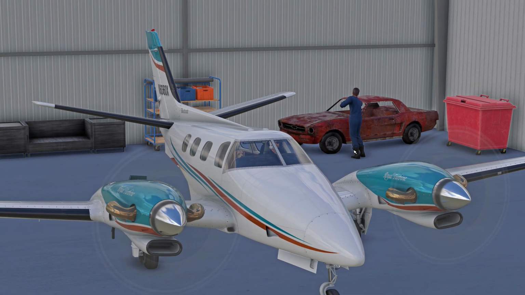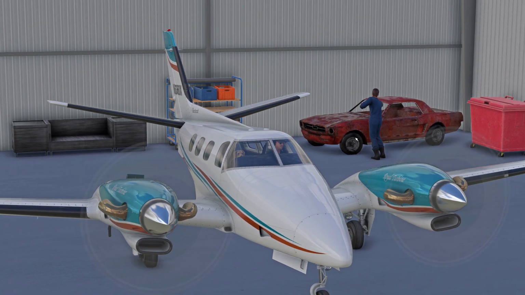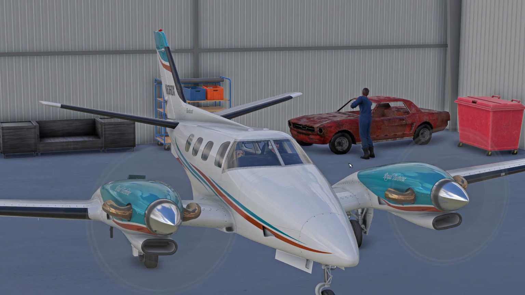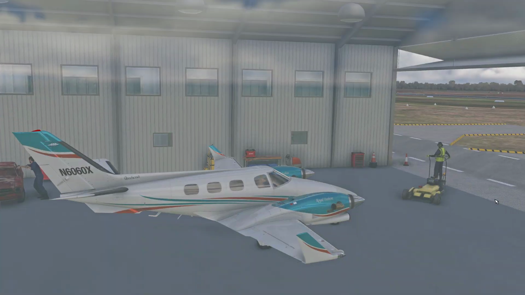Someone might know. Well, I can tell you that it probably needs a bit of work by the looks of it. But anyway, he's given it a bit of the old elbow grease, and he's got the boots on. He's got the blue sort of mechanics gear on. Looking the business. We're in the hangar here in Wanganui.